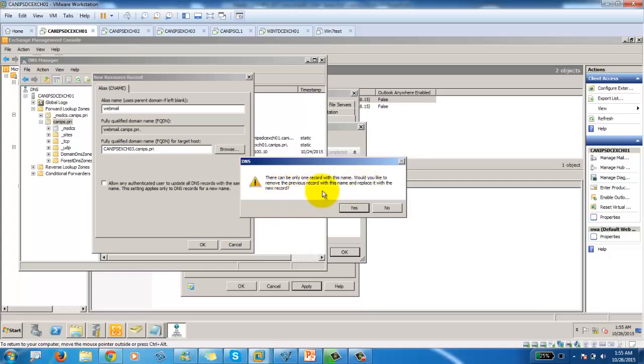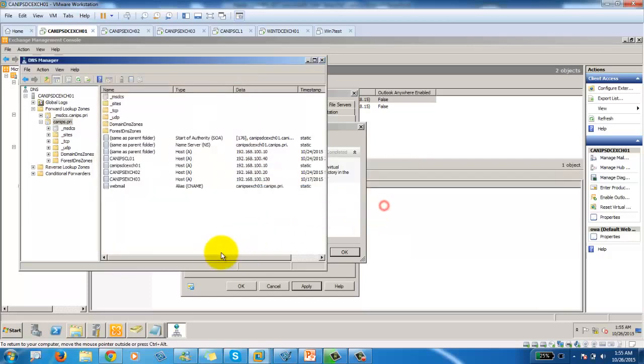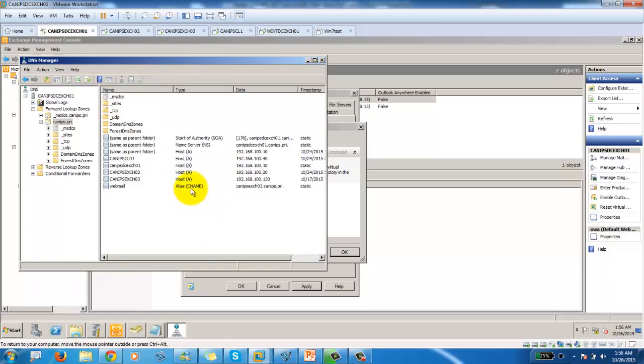Would you like to remove the previous record with the name and replace this one? Okay. How about... oh, I can create only similar names with different IP addresses, not a CNAME. So for the other server, we need to create a host record. Let's create a record. We can have only one CNAME with a similar name.